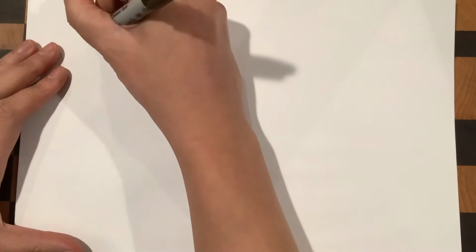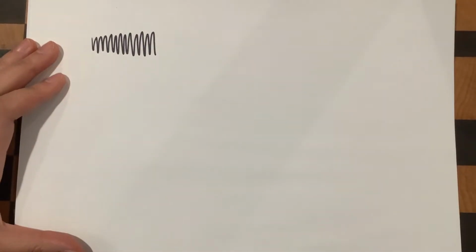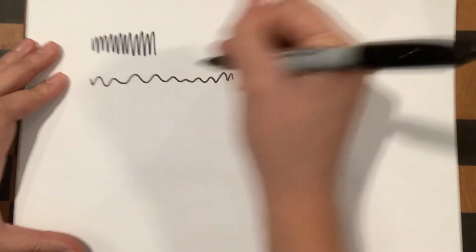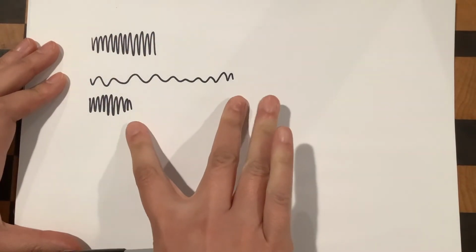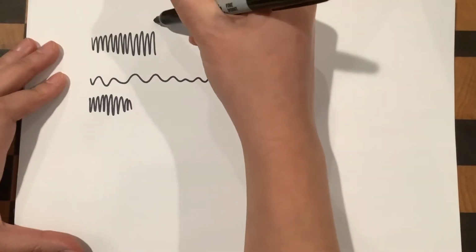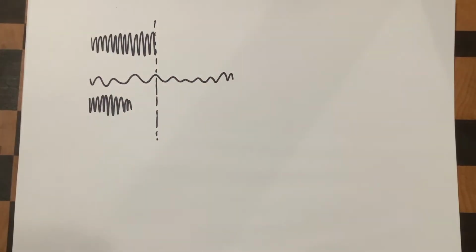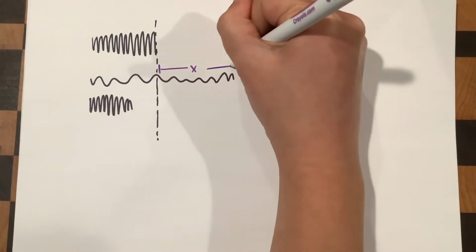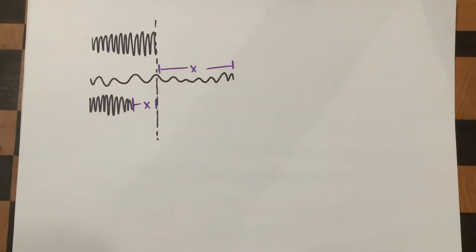To start off, I want you to picture a spring at rest. This is called its rest length. If you stretch it past its rest length or compress it from its rest length, you now have two states where the object is changed in its position from its original. Whether it's compression or extension, we call this distance x, the change from the equilibrium length. In either of those states, a force would be applied.